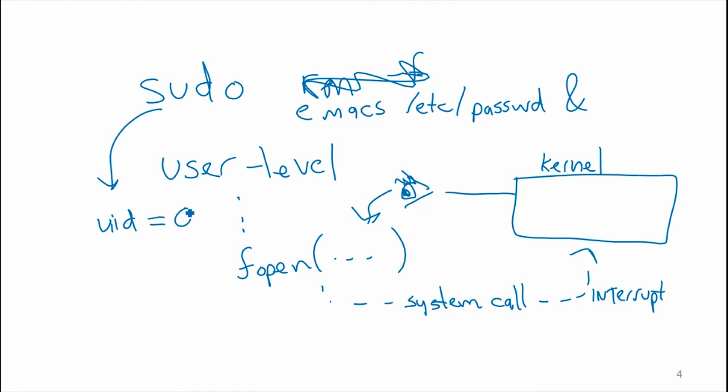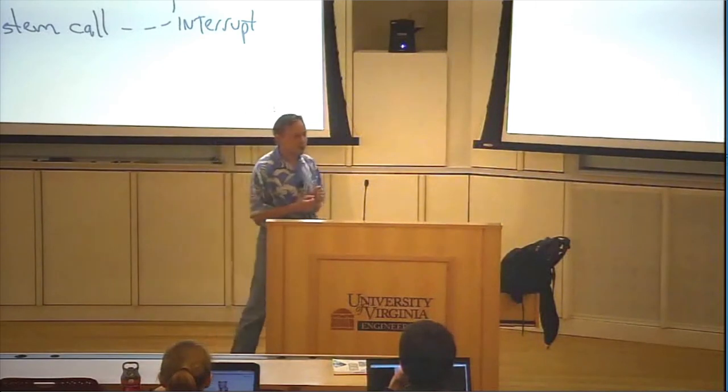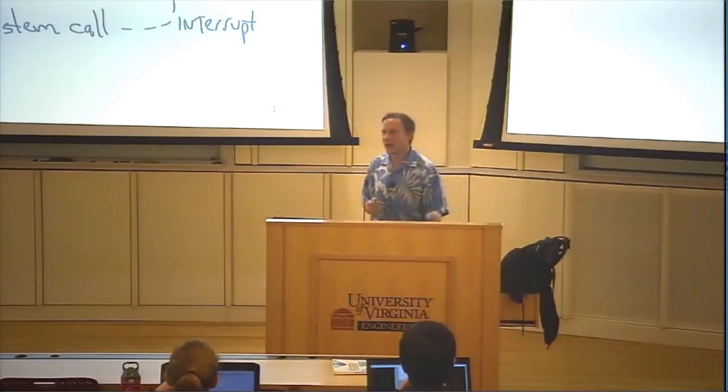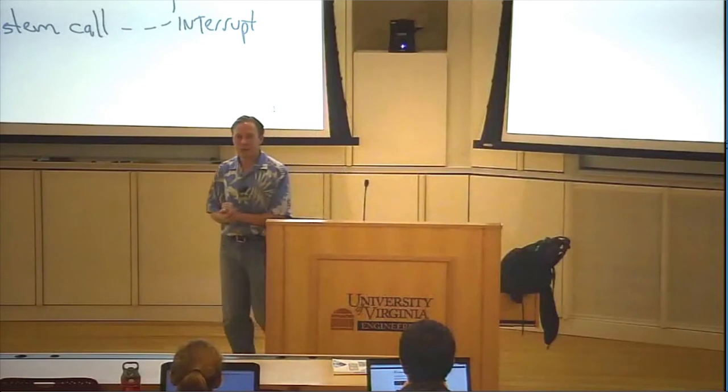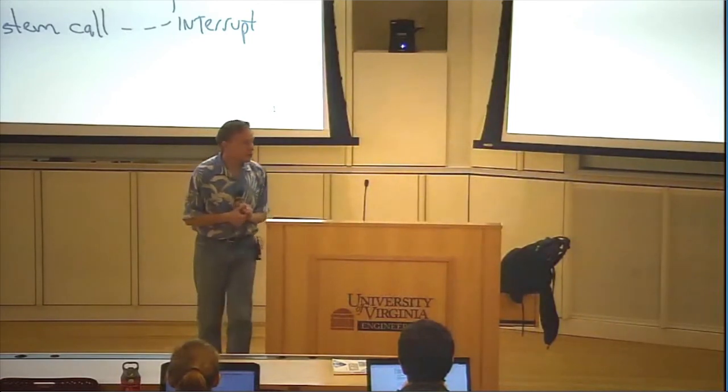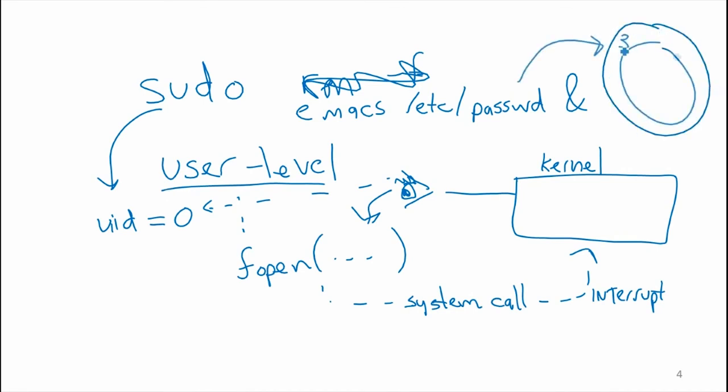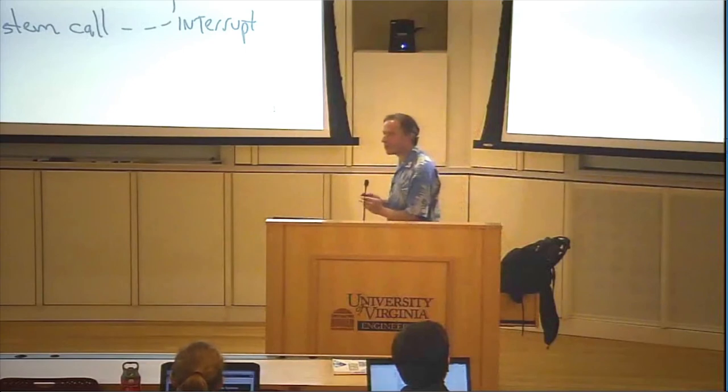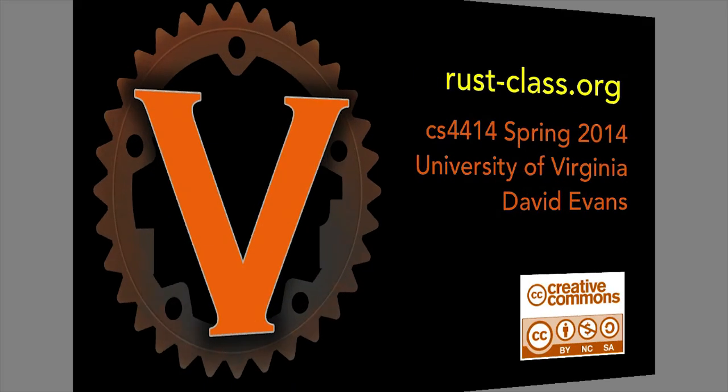And it changes to be root, so your program has more permissions. So, it's not running in kernel mode. It still can't do privileged instructions. But when it gets to the kernel to decide whether your program is allowed to do something, well, the kernel needs to know what user your program is running as and decide if that user has access to that resource. So, that's what sudo is doing, is changing the user ID that that program is running as. But it's still running as a user level program. So, it's still running in Ring 3. It doesn't have access to any privileged instructions in any direct way. It's still going through the operating system. It's just the operating system is going to have a different policy because it has a different user ID. So, that means everyone should get at least the first six questions on the exam completely right. And hopefully the last two as well.